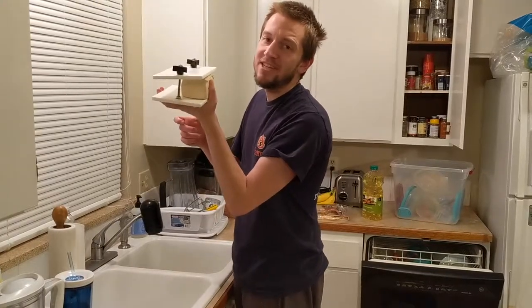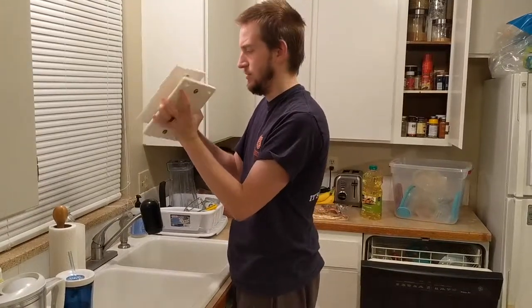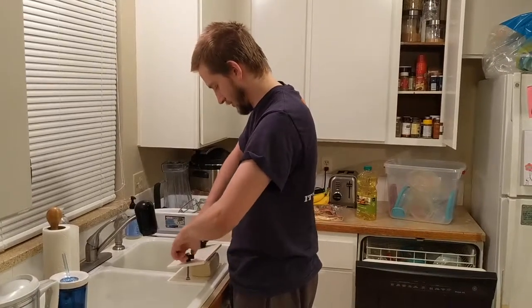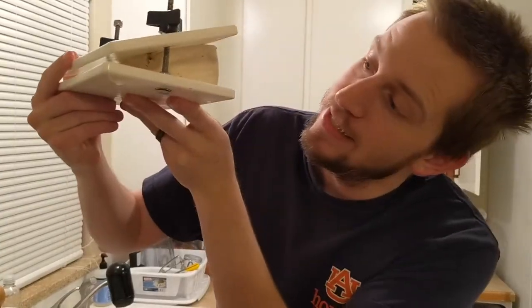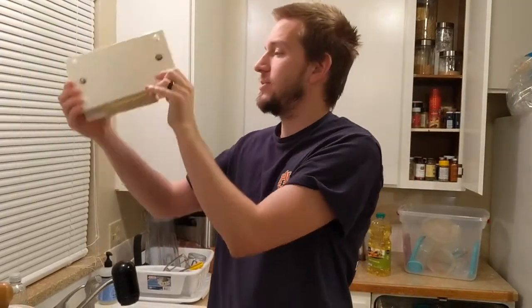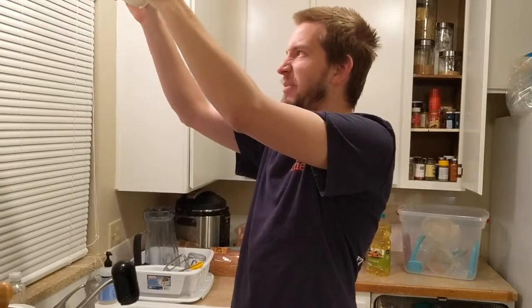This tofu doesn't fit. It doesn't normally look like this, but this is really good tofu and it's super firm anyways, so I'm not really too worried about pressing it.